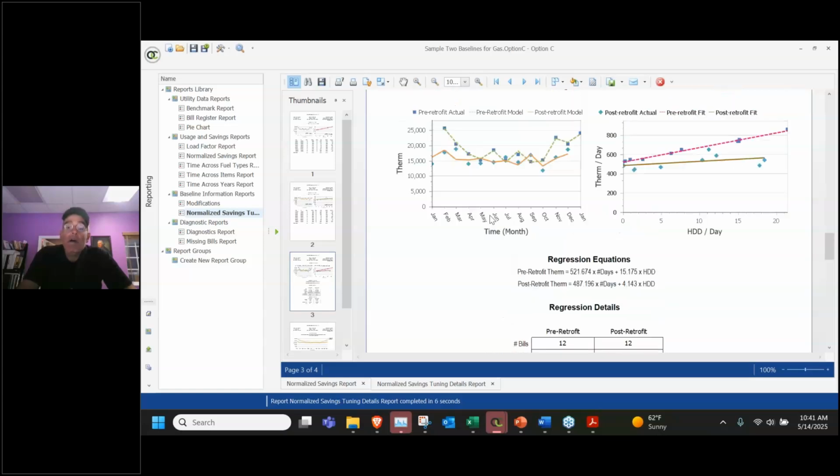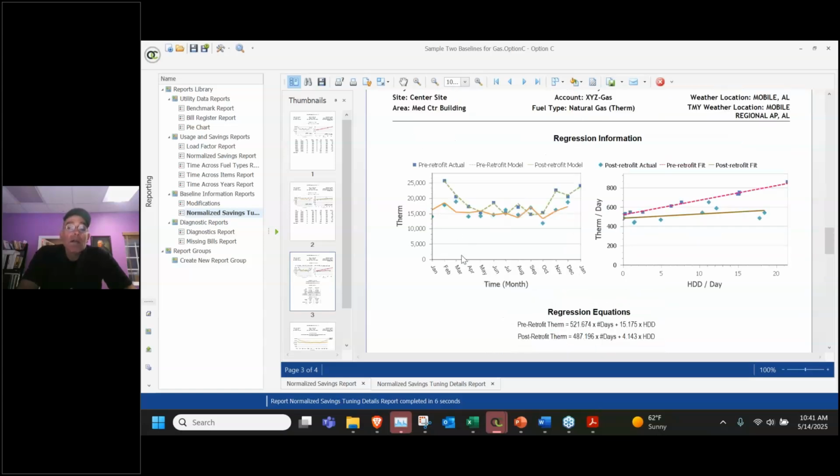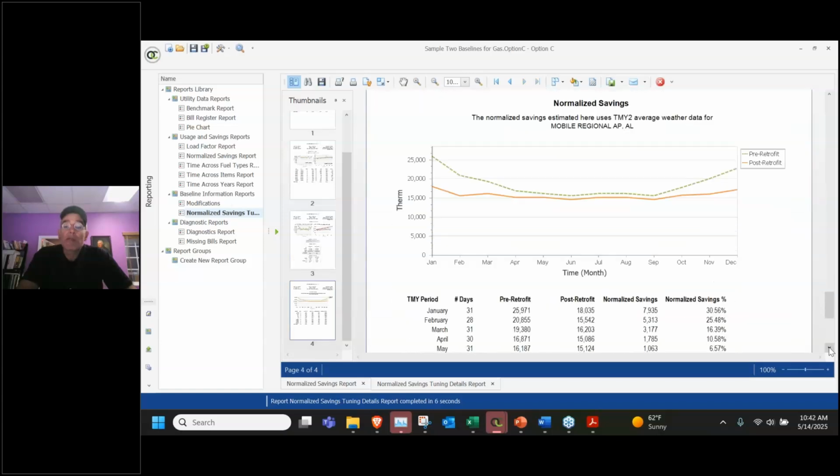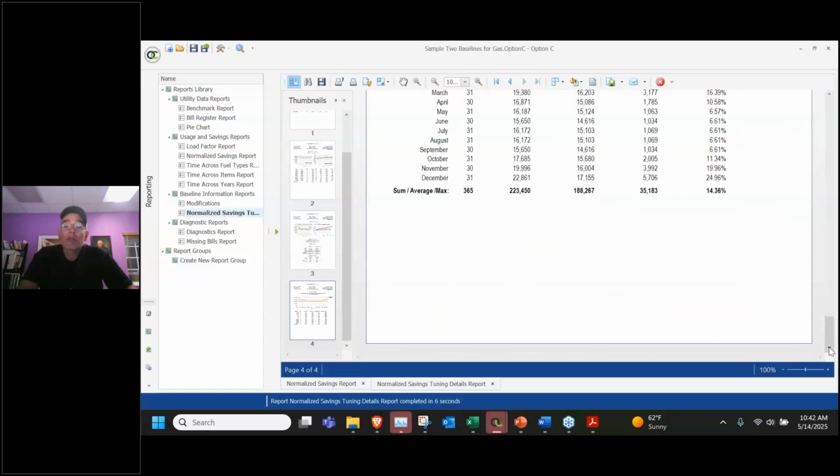So you can see, this is heating degree days per day. That's more interesting than this one. The one on the left is, you know, the weather could have been different, so you really can't compare. But here, this deals with the changes in weather. You can see that at pre-retrofit, they're using a hell of a lot more than post-retrofit. And it has all that data that you've seen before. Then it has these graphs.